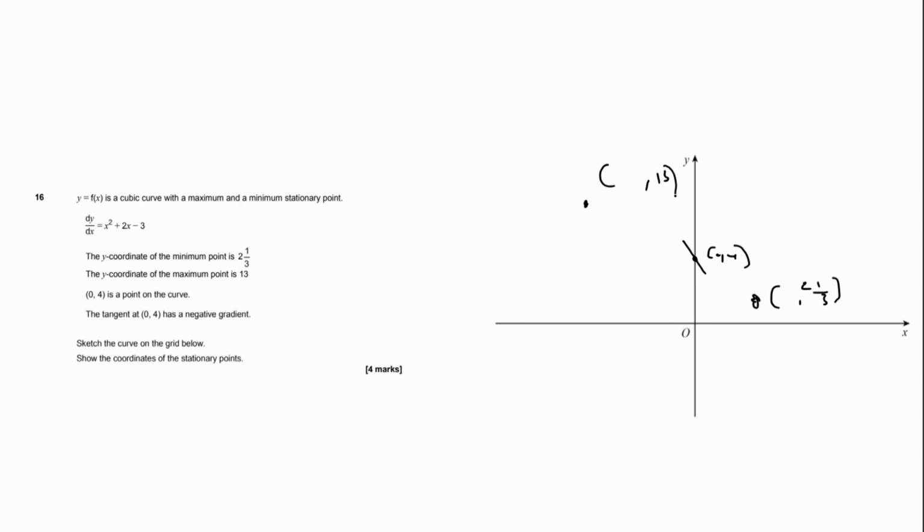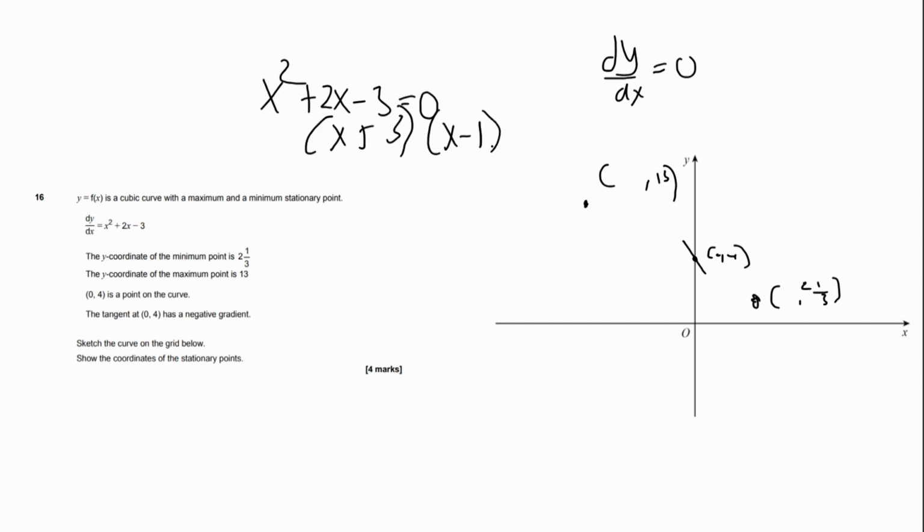Now, unfortunately, we don't know the x-coordinates. There's many different ways you could do this question, but let's do it the way it's meant to be done for this paper. So you're going to let x squared plus 2x minus 3 equal 0, because these are stationary points. When it's stationary, dy by dx equals 0. So factorizing this out, you're going to get x plus 3 and x minus 1 equals 0. So your two coordinates are -3 and +1, and there you go. And now you just have to finish it by drawing it, so you're going to get it like that.